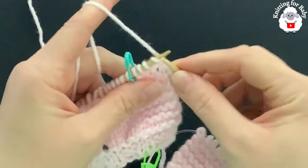I am going to turn. I'm going to use the second needle here, and now from here on, we are always going to slip the first stitch because we want a nice straight finish here at the end of each row. Now I'm going to purl across. This would be row 2, and this is on the wrong side.